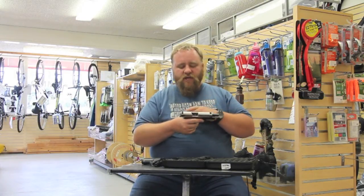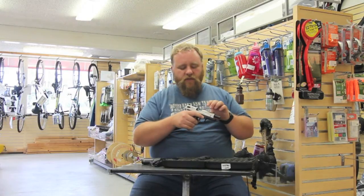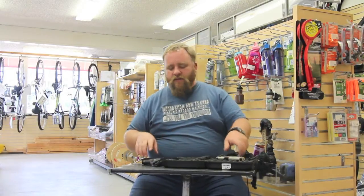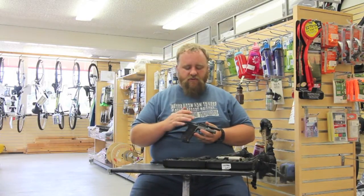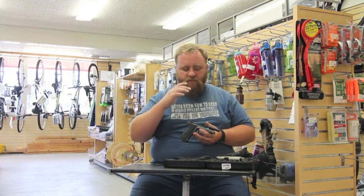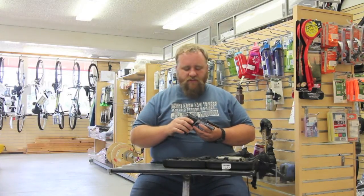These guns have all been checked for safety, just for all the haters out there. We wanted to talk about a couple things I've done to these guns. These are not my guns — a friend of mine came and asked me to do some work. We're not doing this here at BlackBrow Outdoors, but we wanted to show you some things we did.